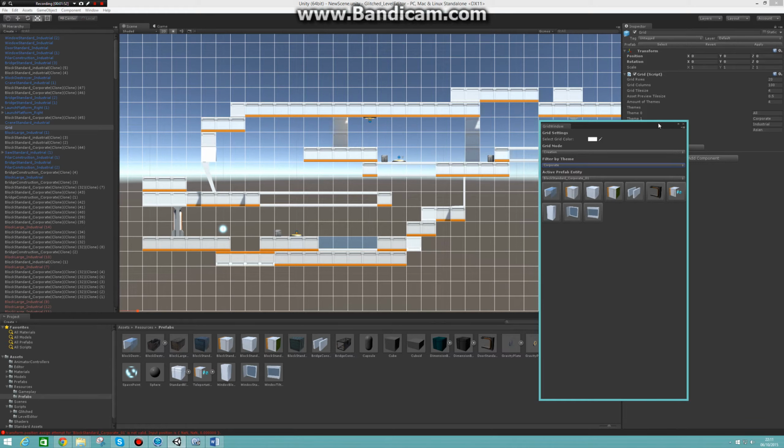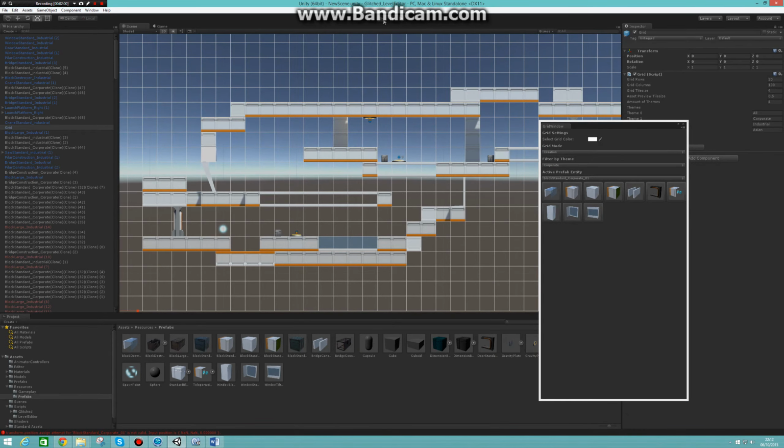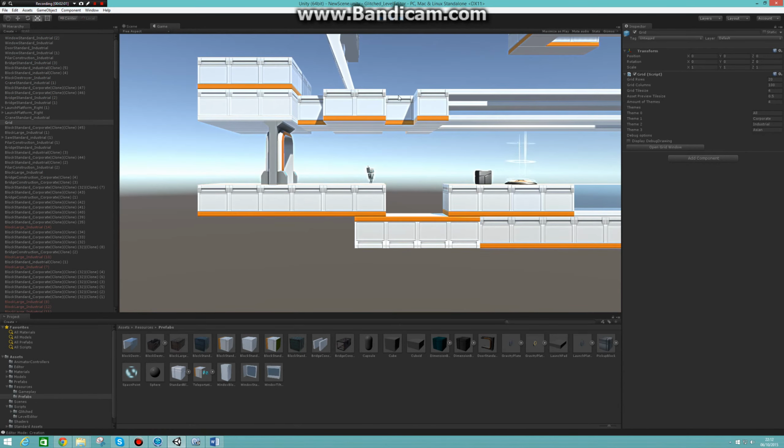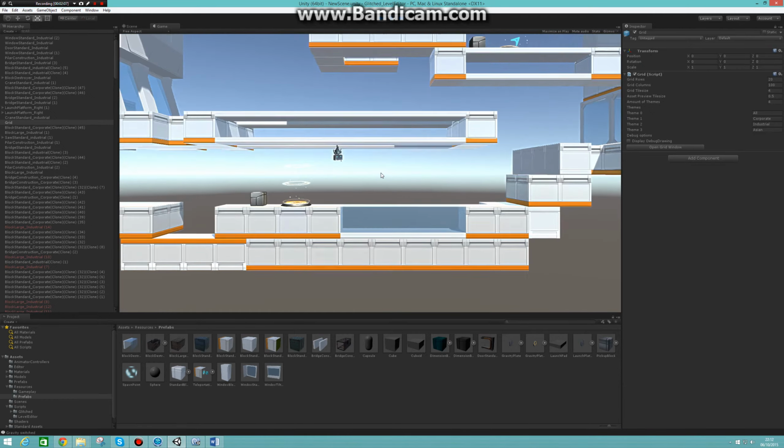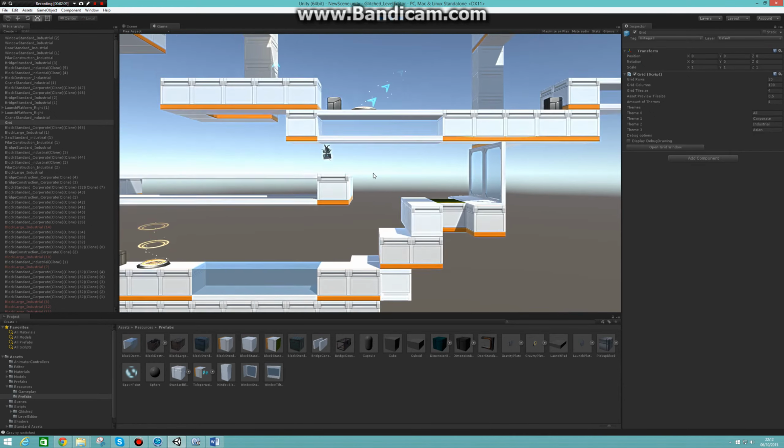Let's say I wanted to remake the second part of the level. Well, let's have a playthrough first. So I can test this level simply by pressing play, and a spawning object will spawn my character and the camera system, and all of the other mechanics of my game, like a gravity switch, will just work as intended.